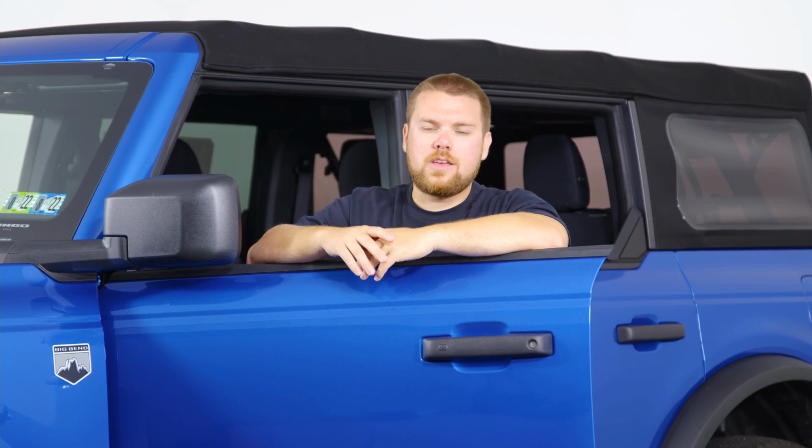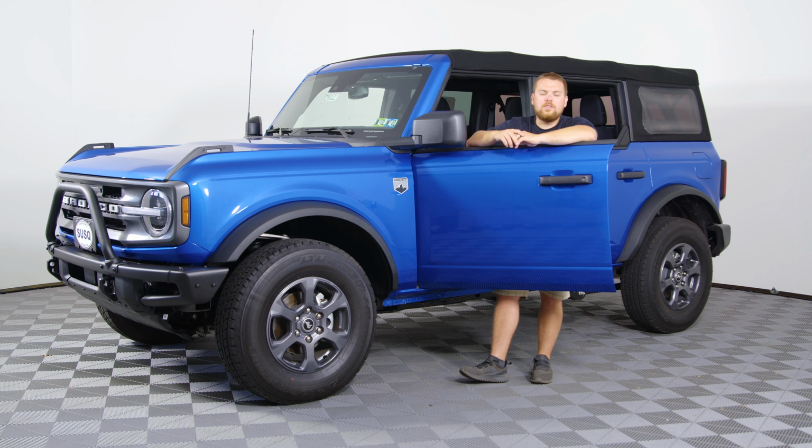As a lifelong Jeep Wrangler owner, I've removed my fair share of Jeep doors. Well, we've got a 2021 Ford Bronco in the studio today, and we're going to see how hard it is to get these off.